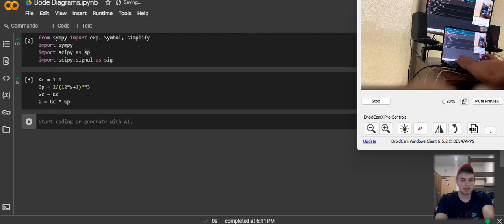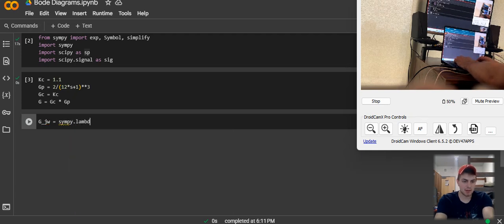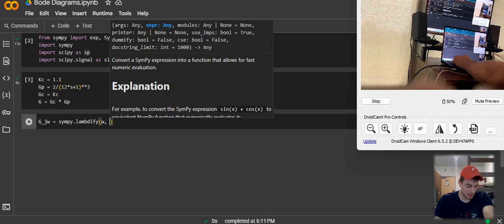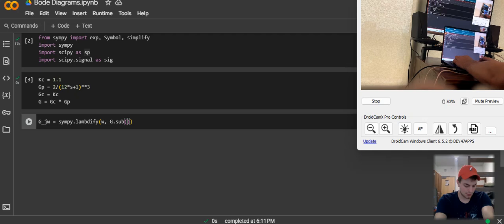So let's input our G as a function of j omega. And that's where we're going to use our sympy.lambdify function here. What we're going to do is plug in omega and then substitute, subs.